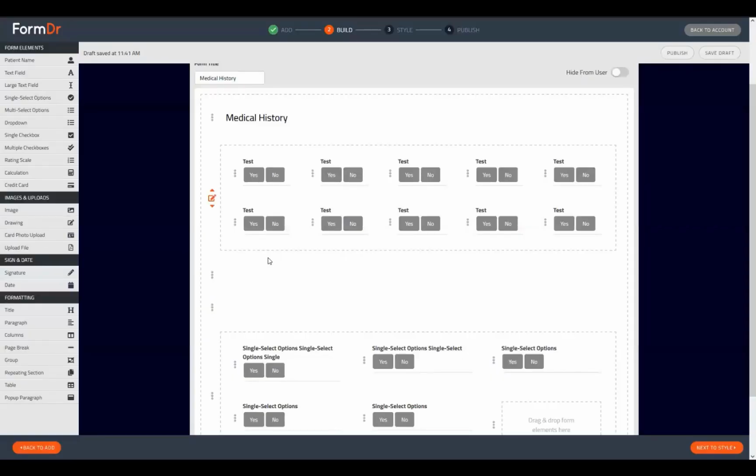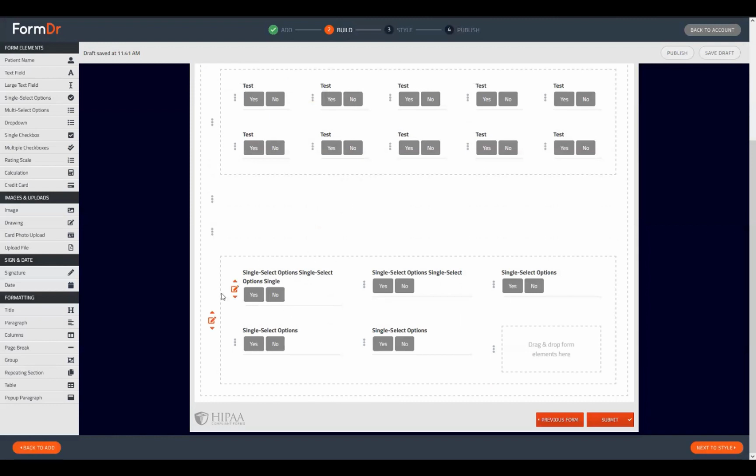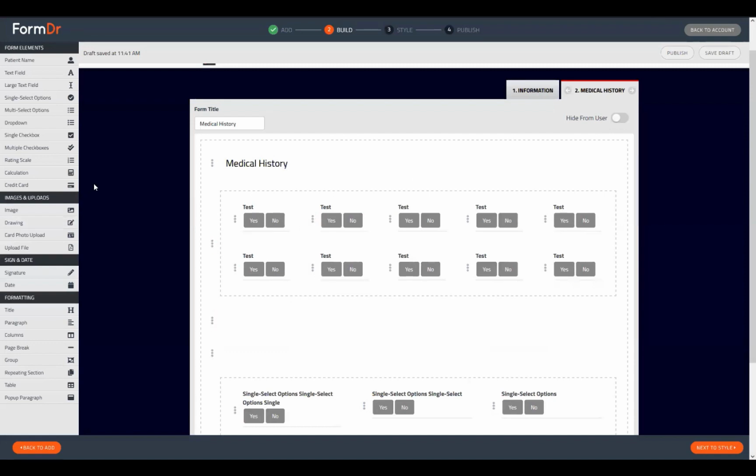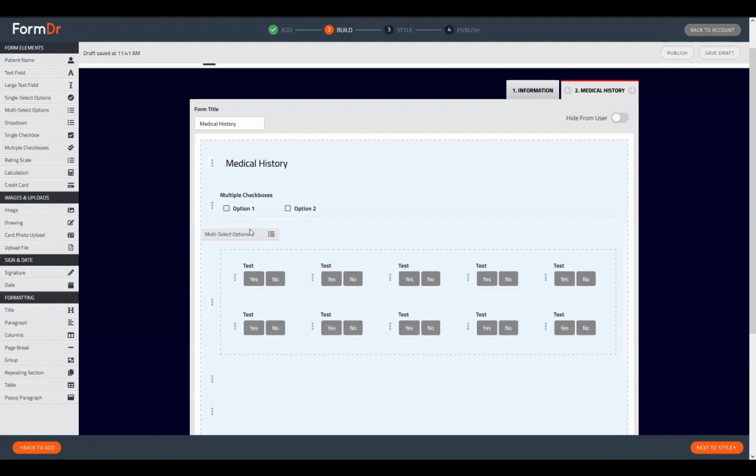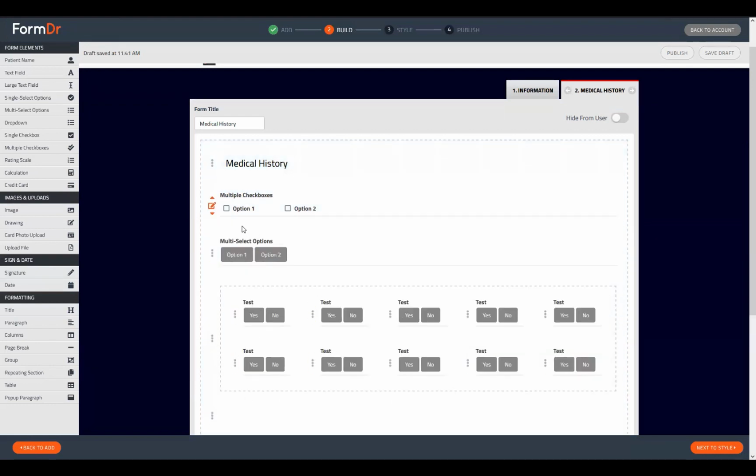All right. Now we have these 2 sections set up as single select option sections. So these are going to be your typical yes or no questions. You can also save a little room if you want to use a single widget format for these questions, whereas these are all multiple elements asking various questions with answer selections of their own. You can set this up as a multi-checkbox or a multi-select option as well. If you prefer the way that these look, the multi-select option will work very well for you.